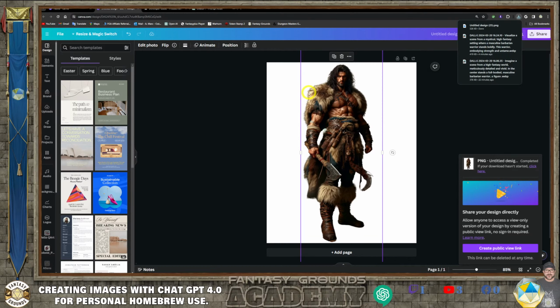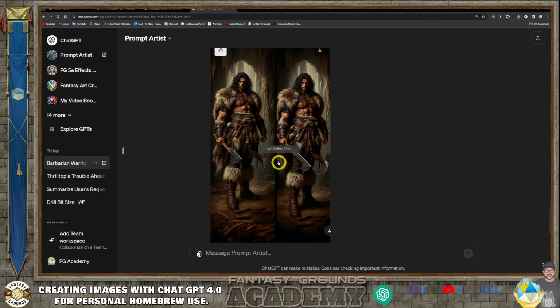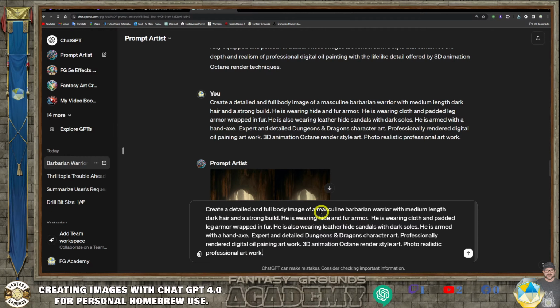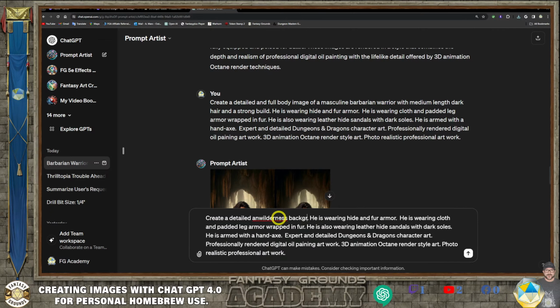And then what I can do is add my own background. So maybe I don't want to use the background that was given to me by Chat GPT. So what I might do is take this and just use the terms, but say a full background image. I'll say wilderness background image, although I do like the image on here.